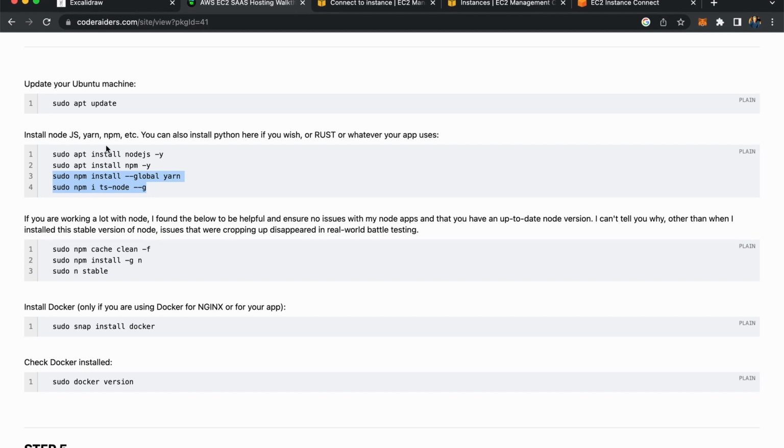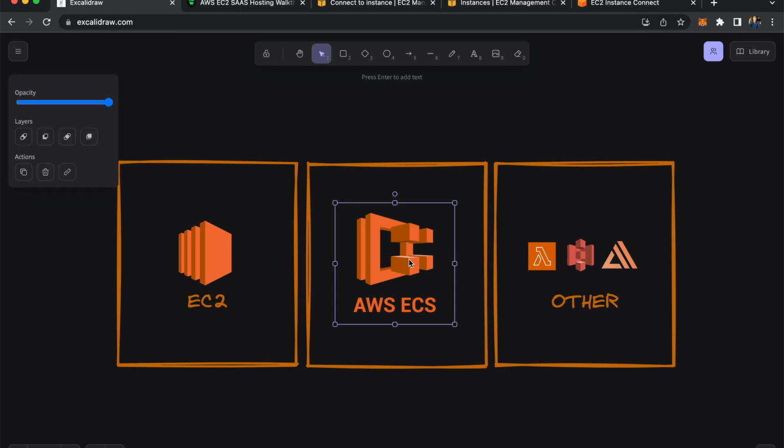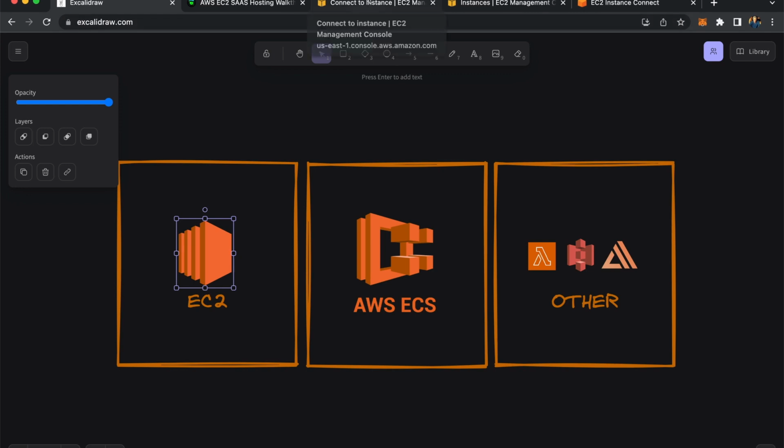Once we've installed all of this, I'm then going to make sure we have the stable version of Node installed. The reason for that is once upon a time, I was running a website here, and it worked for months and then it stopped working. Then I had to figure out what was going on. It was to do with some change with Node or some issue with the interface of Node. What I realized was had I just hosted it here in the first place and looked at the errors that were coming up, I would have been able to fix it much sooner.